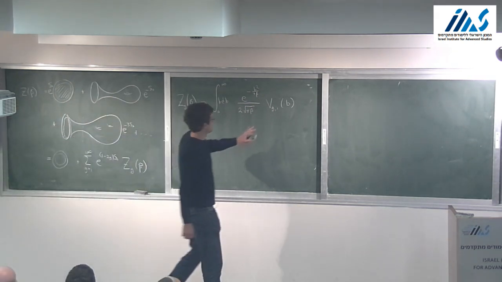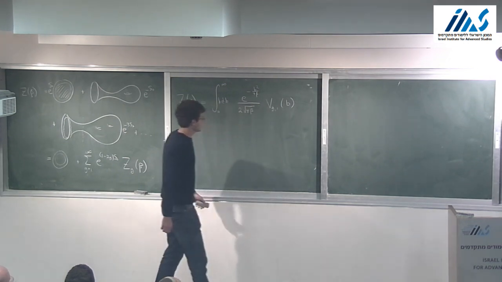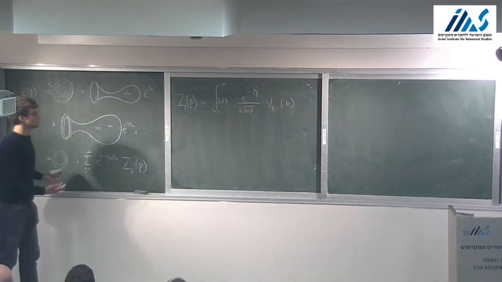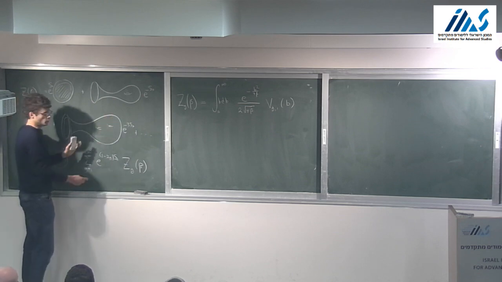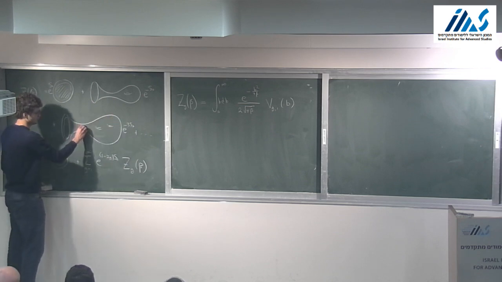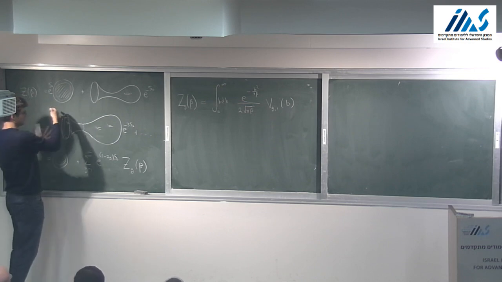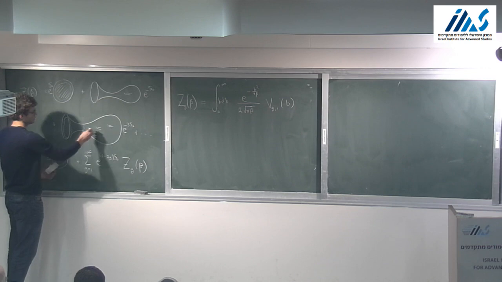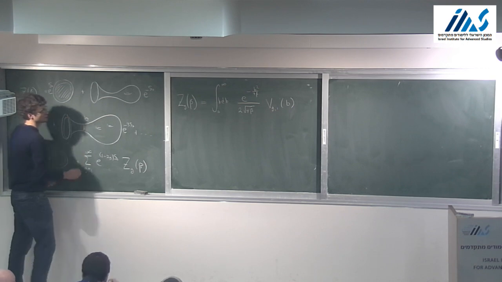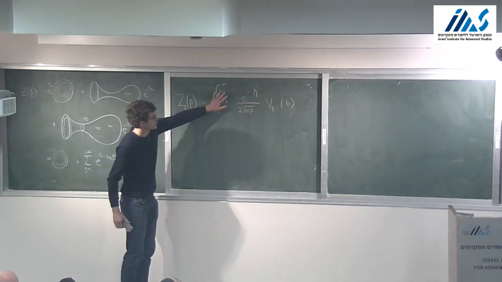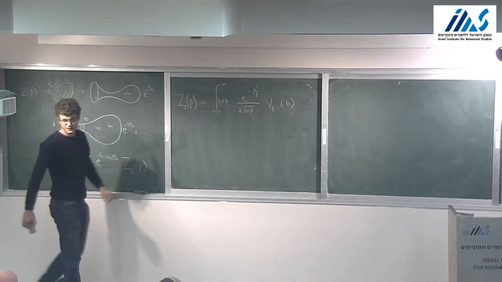Now, what is this term here? This term is the volume of the moduli space of this piece. So we cut here along the minimal geodesic that separates the asymptotically AdS region from the topology. And as an intermediate step, we fix this geodesic to be of length b. As you see here, we integrate over b at the end, but for the moment we fix it.